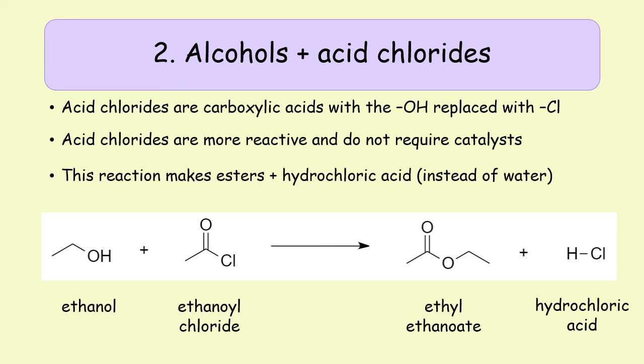In this reaction, you still make an ester, and that ester gets its oxygen from the alcohol. In this case, it is still called a condensation reaction, but you can see you're not making water. What instead you're making is hydrochloric acid, because you have removed the H from your hydroxyl group in ethanol and your chlorine from your acid chloride, and when they reform together, you make hydrochloric acid.